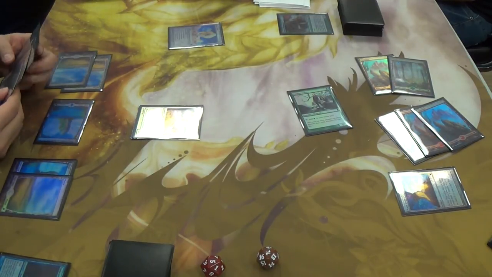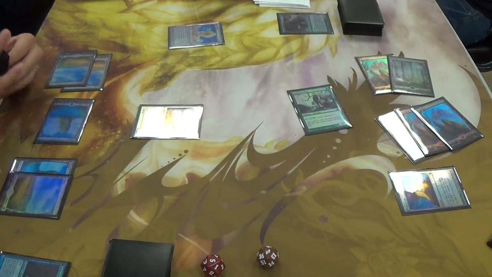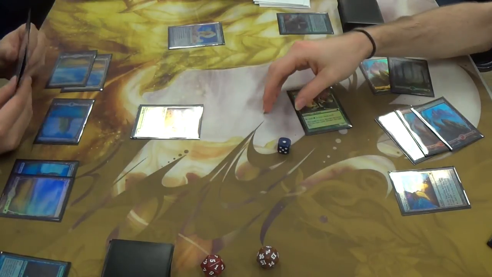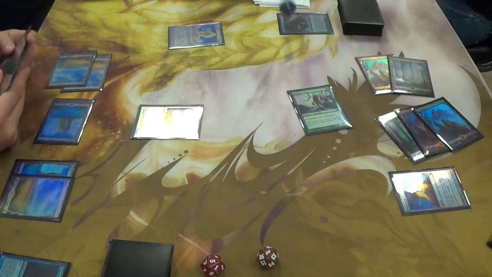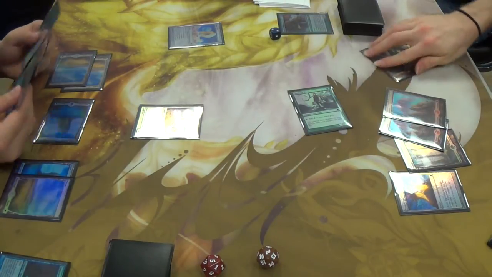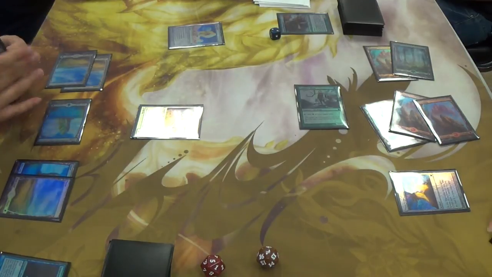The misplay was playing the Mana Crypt when I don't need it this turn. Try being able to go ahead. Play lands from your graveyard. Odds I take damage, evens I don't. Okay. Oh, whoa. Just one. Let me look at my hand.